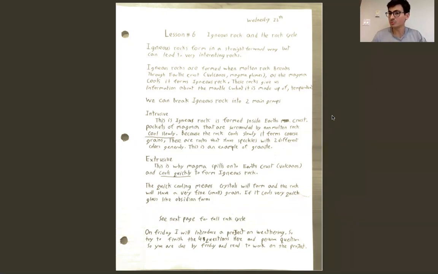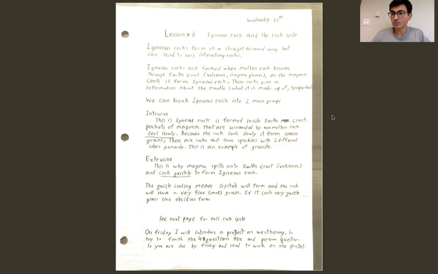When magma cools, you get igneous rock. But this can lead to some very interesting rocks, especially for scientists. The nice thing about igneous rock is they give us an insight into the makeup of the mantle. When magma comes onto the surface of Earth, it cracks through in a volcano or a magma plume, and molten rock from the mantle spills up onto the top of Earth's crust. And when it cools, that magma forms igneous rock.